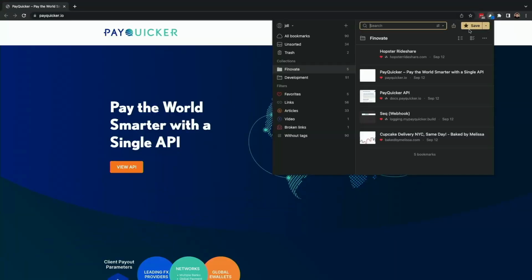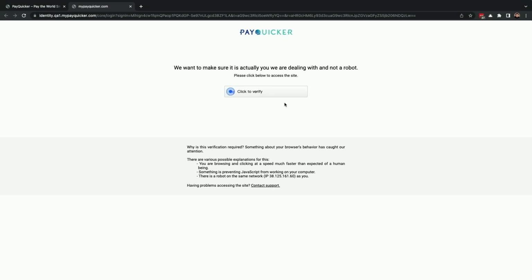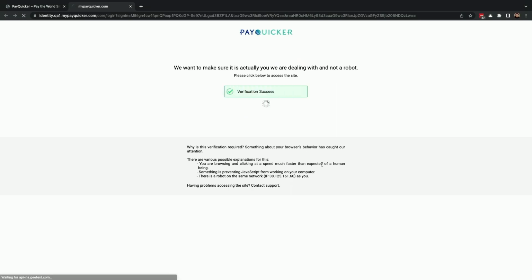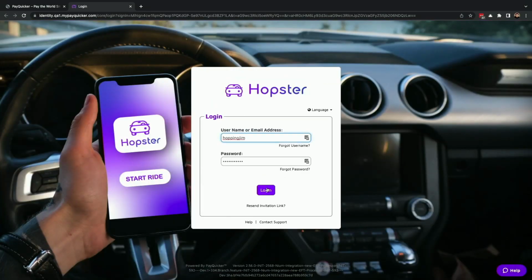So we're going to look at a client here called Hopster. Jim is on our student travel partnership. We spent 3 months abroad, and Jim spent 3 months in France. And just while he was there, he decided to drive for Hopster. So Hopster came up and built their experience overall in their own experience that Jim's going to share with you in a second. Jim's going to go into the Hopster experience.